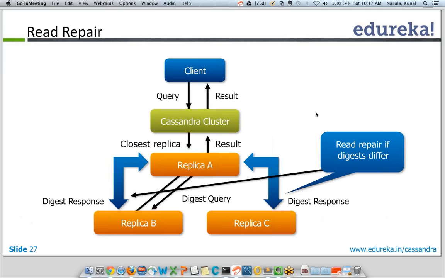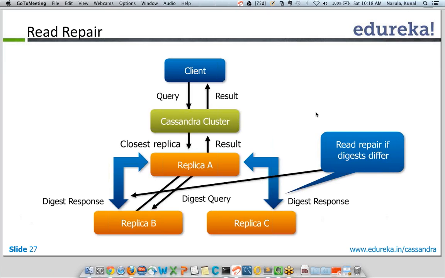So the read request will be fired depending on the consistency that you give. Here I talked about consistency being high. Consistency high means it will wait for all three replicas to respond back. So it will make sure the data returned to the client is consistent. For that, it will have to contact all the replicas first, and then it will get the data. It will see which one is latest, which one is the correct data, and only then will it return it. So that's the need when it has to contact all the replicas.